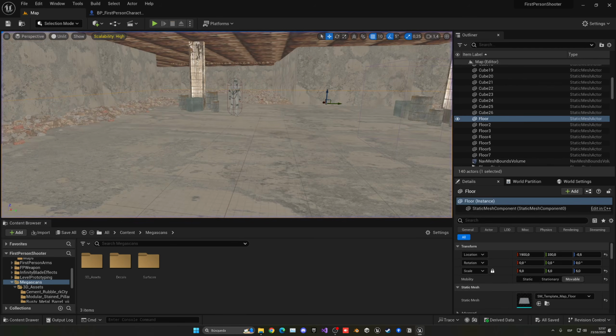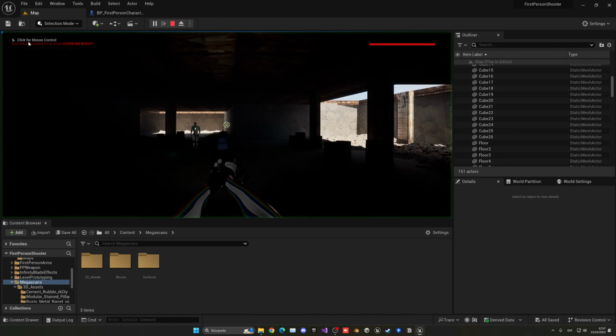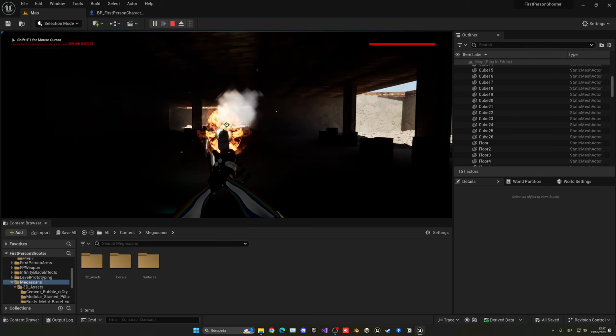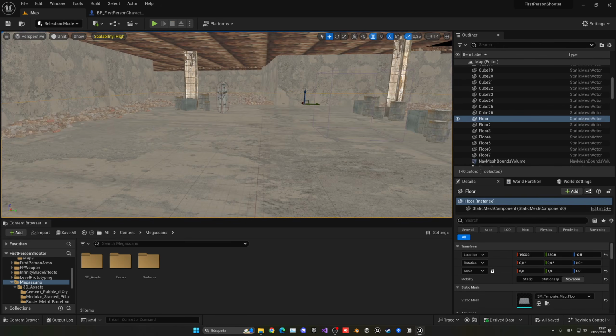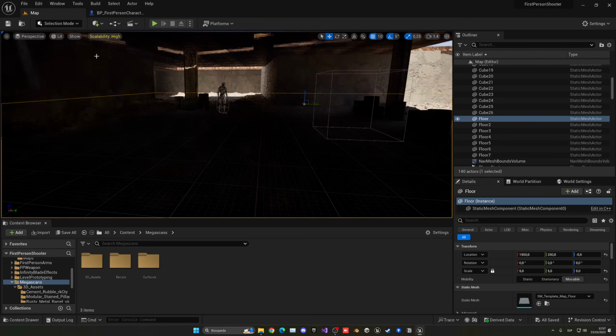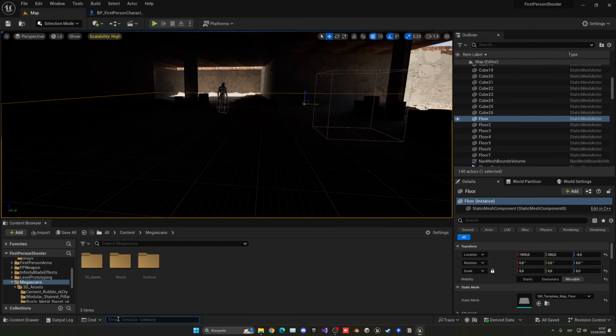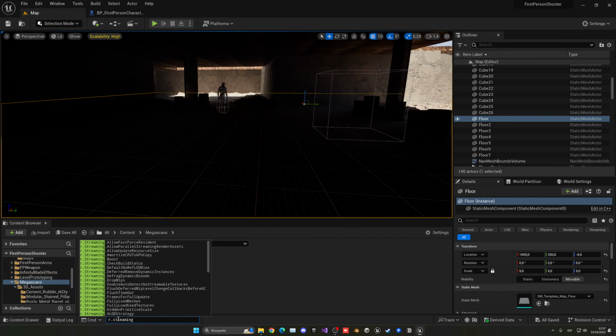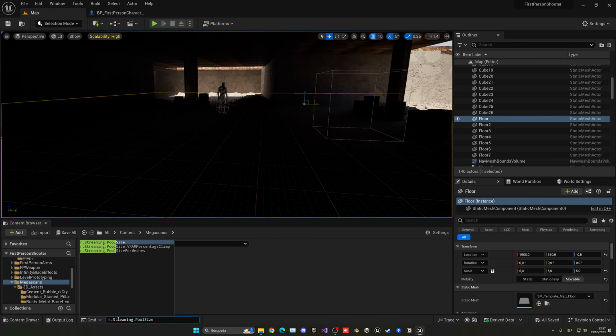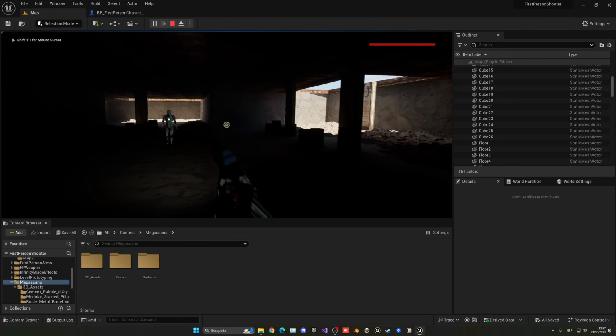So another thing that I want to mention is you can see that message saying that the texture streaming pool is over the budget. That's because Quixel Megascans assets are pretty heavy indeed. So what I had to do is go to the console command and just type r.Streaming.PoolSize, and then we can just put whatever value we want. In this case, for example, 7,000. And now that message will be gone, as you can see, and there we go.